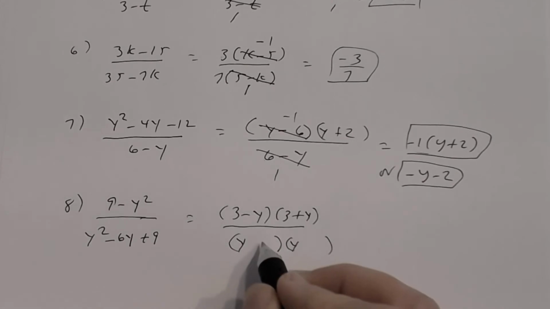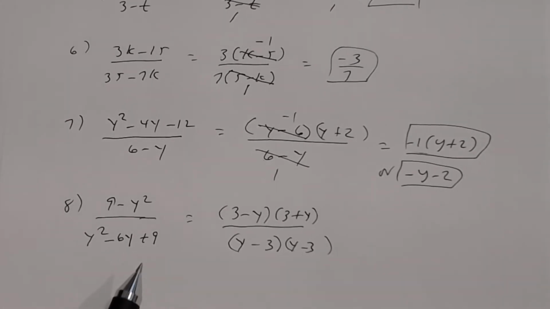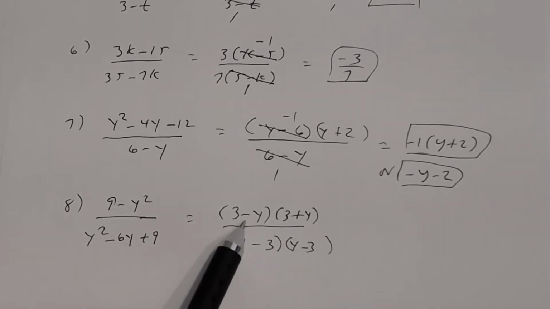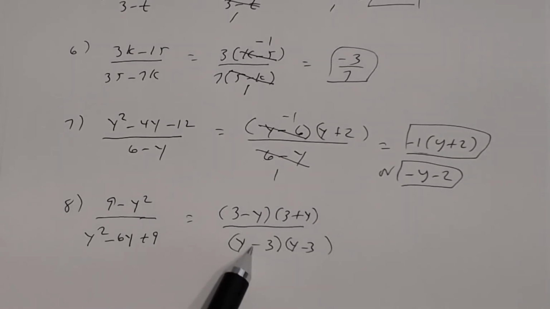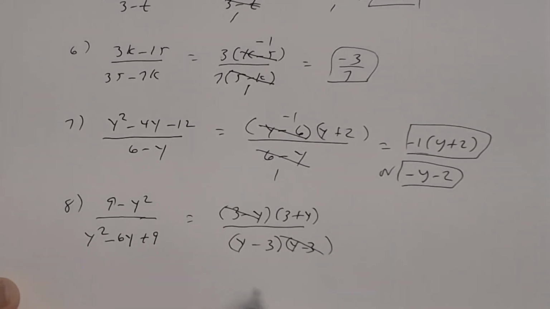So y minus 3, y minus 3, right? That's what this is. And do you see any factors that are identical? No, I don't see any that are identical, but I do see some that are opposites. So 3 minus y and what? Y minus 3. Now be careful. Either one of those, they're both y minus 3's, right? So 3 minus y and one of these, it does not matter. So again, it doesn't matter which one you use. But when you divide those out, remember, those are opposites.